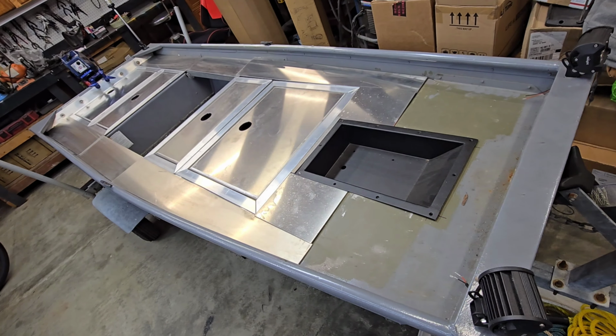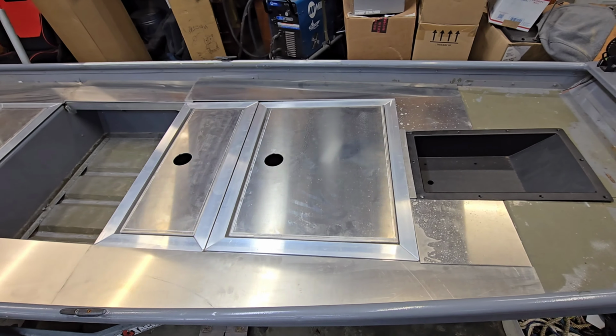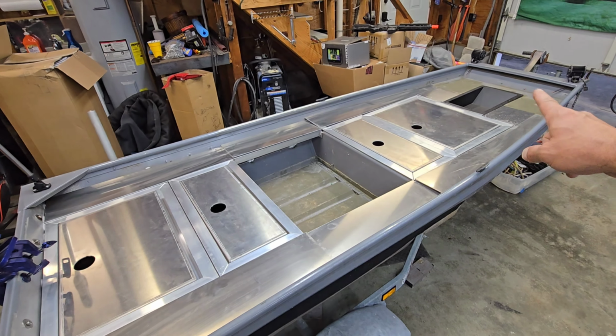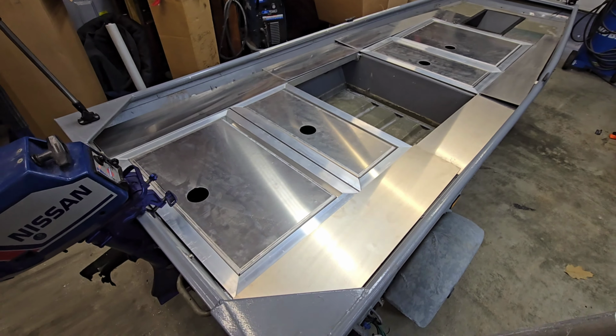All right, guys, so there it is, the Yenny Tinny. Looks dope. It reminds me a lot of the original Yenny Tinny, the whole layout. I mean, a lot of the boats are similar, but this one being the square nose and riveted hull, it's literally a mini Yenny Tinny.